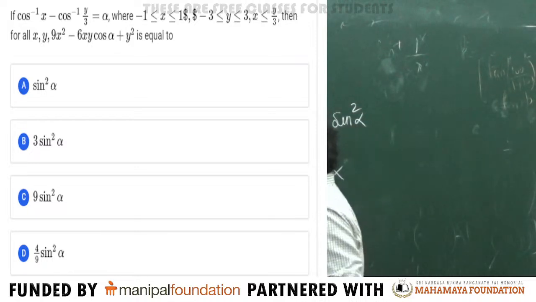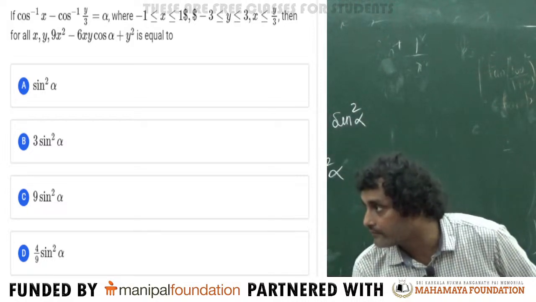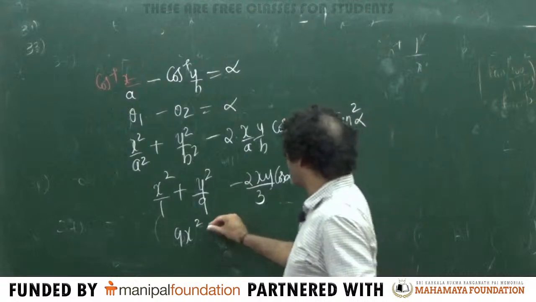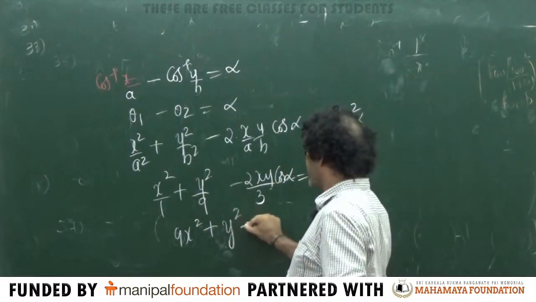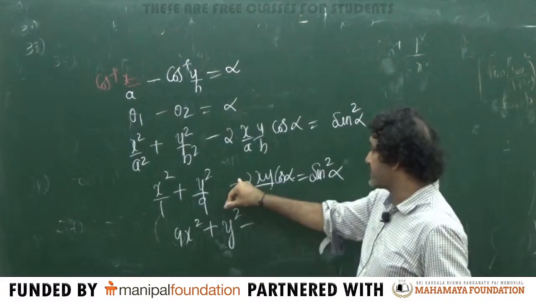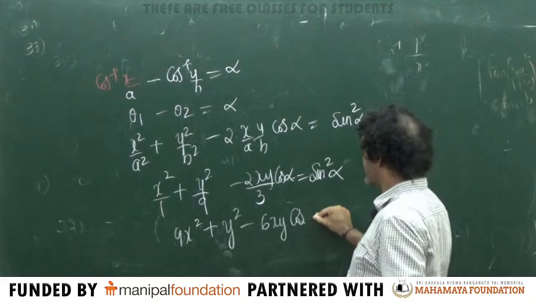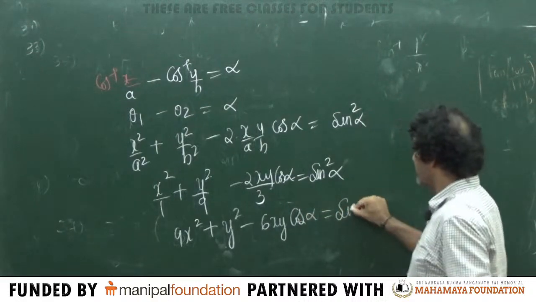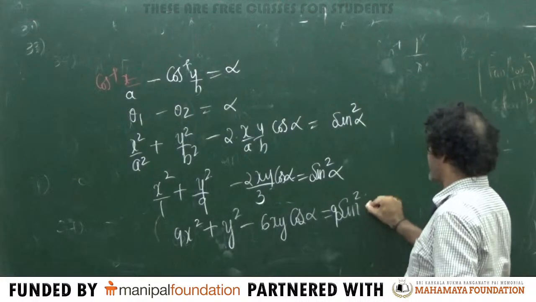We'll see. Isn't it 9x square? Okay, you're not able to see. Just show that way. So isn't it 9x square? When you multiply by 9, nothing will happen. But here if you multiply by 9, 9 will go in this thrice. 3 into 2 is minus 6 xy cos alpha equal to, here that by 9 was there, no? That will come here, 9 sine square alpha.